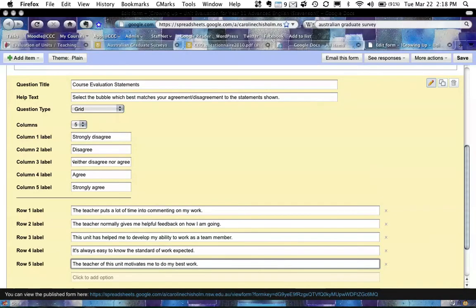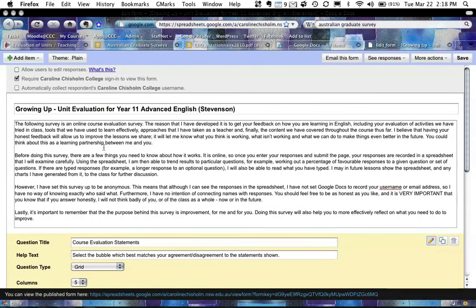Okay, and they're all really good statements. Now, I wanted to point out a couple of other things with regards to survey design, and this is all really good so far. Ethically, I'm covering my bases here because with this statement up at the top, I am being very clear with the kids on what I intend to do with this survey data. And I'm also specifying that it's anonymous.